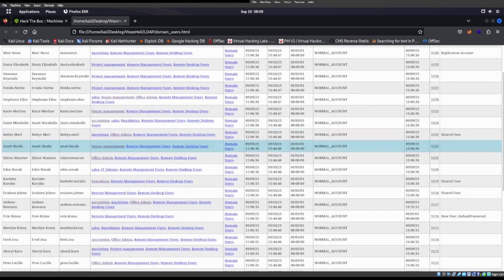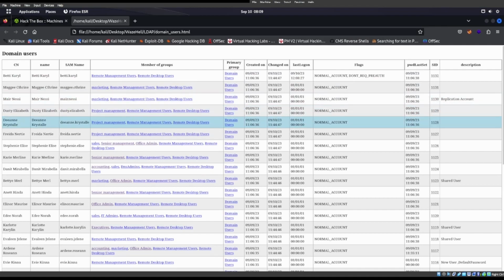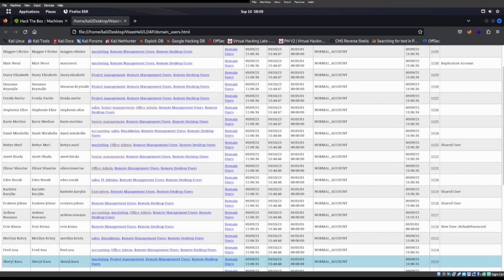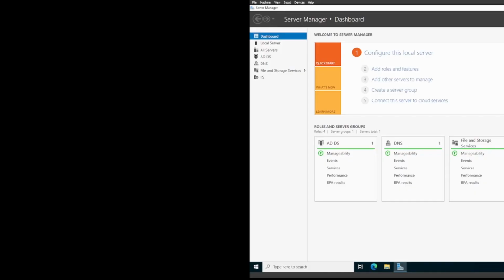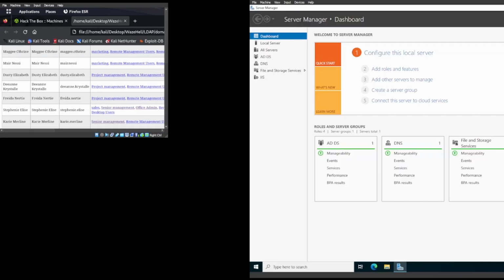Now, something that we can also see is that we have descriptions. Descriptions can be seen. So if we go into Windows over here, let me do it like this real quick for you guys, so we can see both of them.